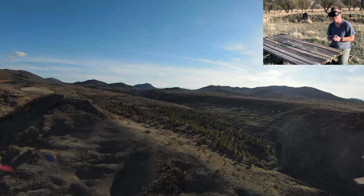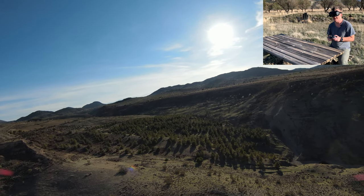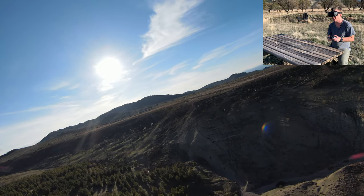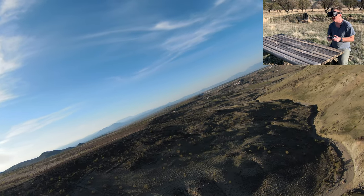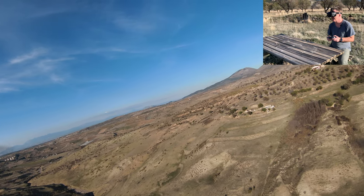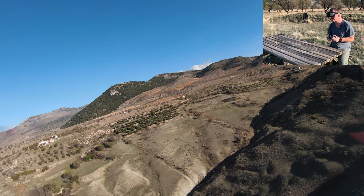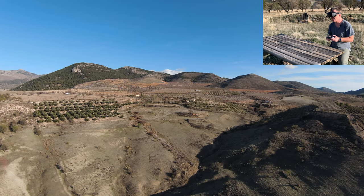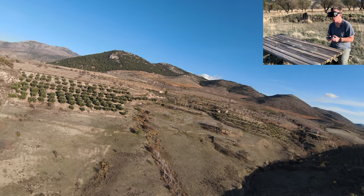The image quality is fantastic. I have a Mavic Air 1, so that used Wi-Fi rather than OcuSync. I think the goggles have fans in them. I meant to record the goggles. I did put an SD card in it, but I forgot to turn it on. I only got it recording on the aircraft at the moment.